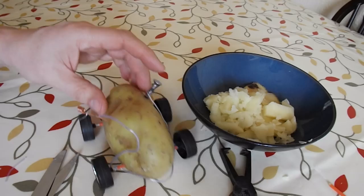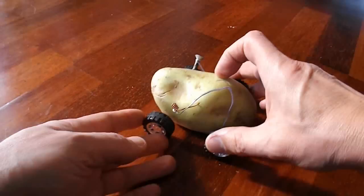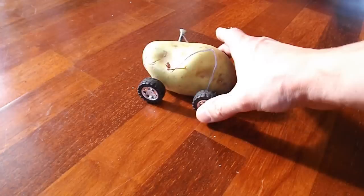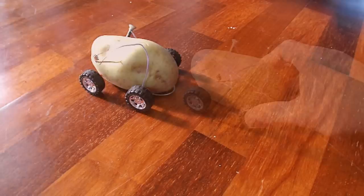Taking quite a bit out. It's still not moving though — need to do a bit more. I think it's still a bit too heavy. I need to hollow it out a bit more but it's just beginning to move. It's trying. That's really frustrating — it really wants to go. Just not quite there.